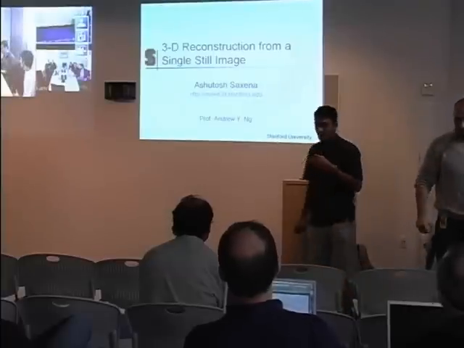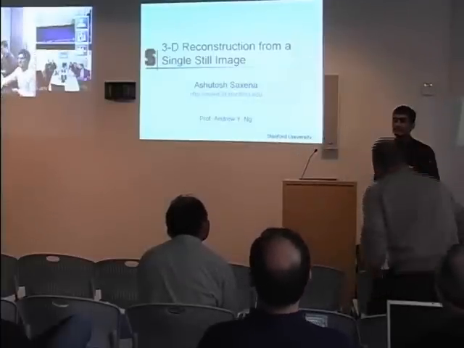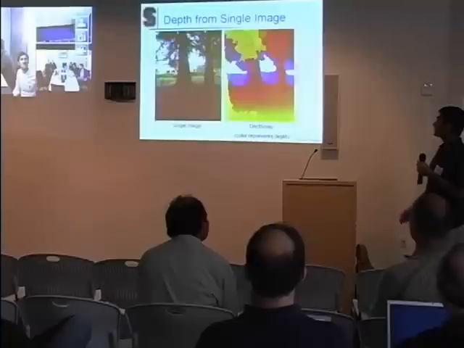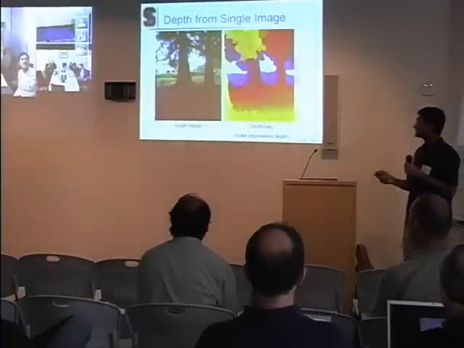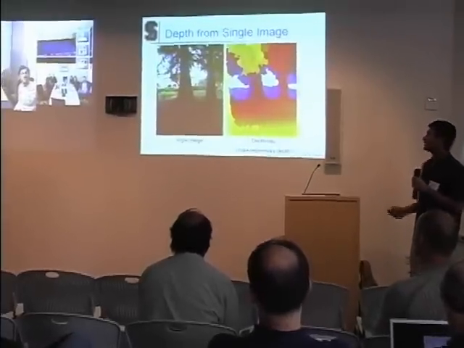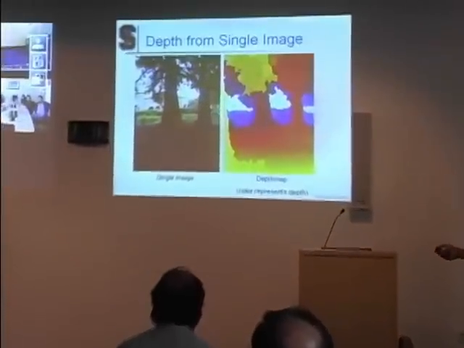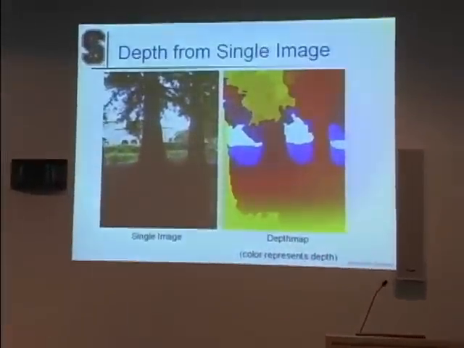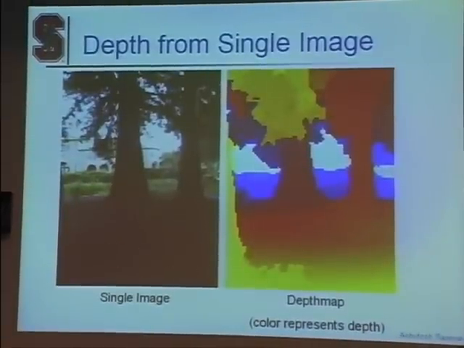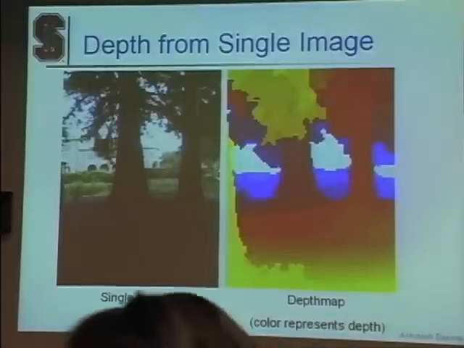Hi, I am Ashutosh, and I will talk about how you can get the information present in a single image to do amazing things. For example, if you have a single image like this, the goal of this talk will be roughly around how can you obtain a depth map from this image. A depth map is a map in which the color at each point gives you the depth value at each point in the image. For example, yellow points are closer, and red points are in the middle, and white and blue points are farther away.